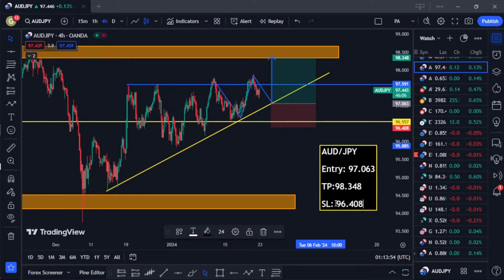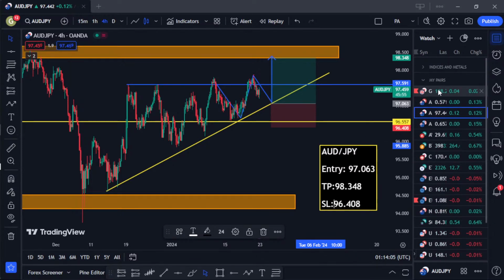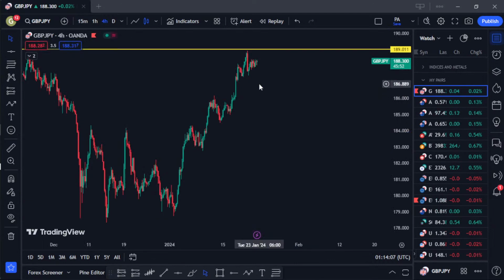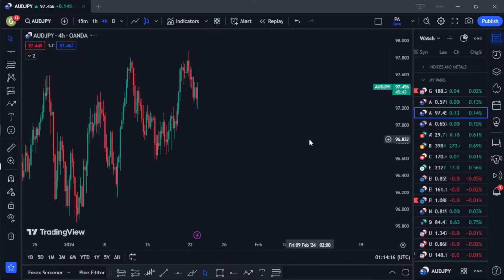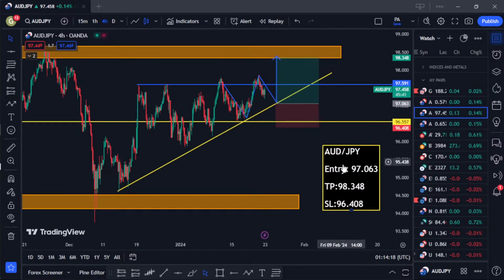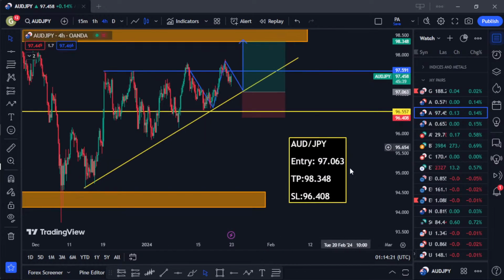If you are watching right now, you can either place a limit order or advisably wait for the market to come and retest here, and then you place your order. But this order here is 100% safe, just as what we did for GBP JPY yesterday, where we waited for the market to pull back and break its neckline before we placed our trade. So as what we are going to do for this market as well, just wait for a pullback before you place your order. So now coming back to this market again. You can see the information on your screen right now. You can also use this to place an order on the Australian dollar JPY market.